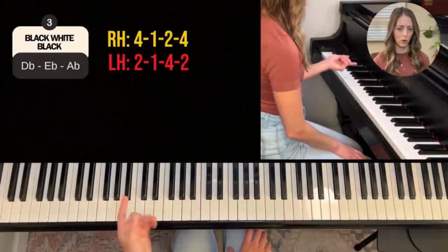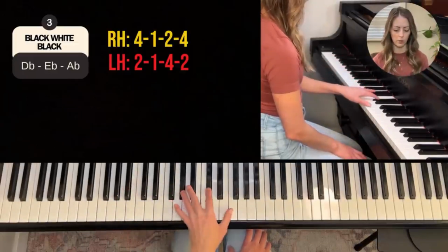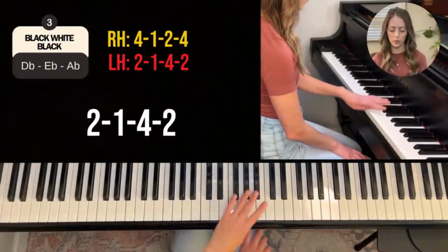So with the first chord, D flat or C sharp major, 2, 1, 4, 2. Same thing, you're going to want to remember where to do the turnaround. So 2, 1, 4, 2.